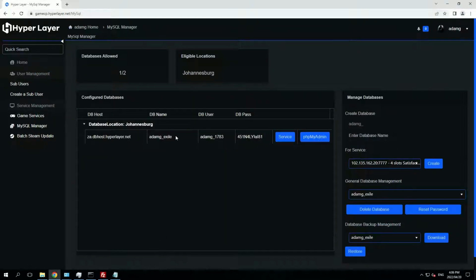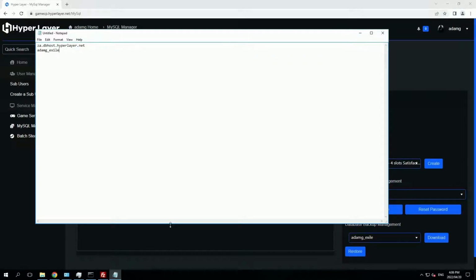Let's go into the MySQL Manager and copy all the details into a notepad. We will need this later.